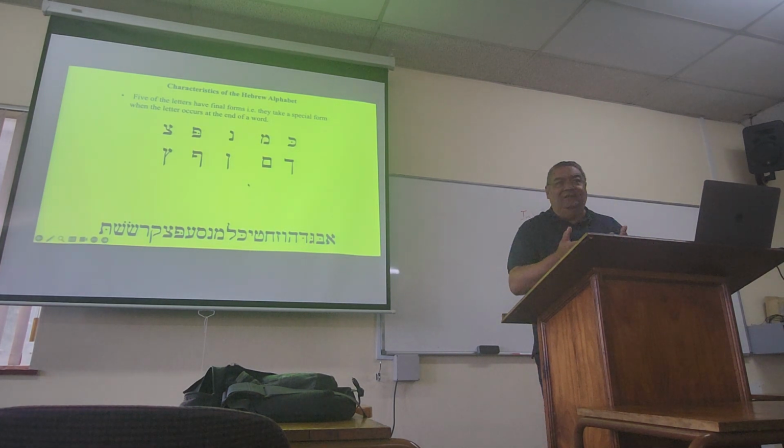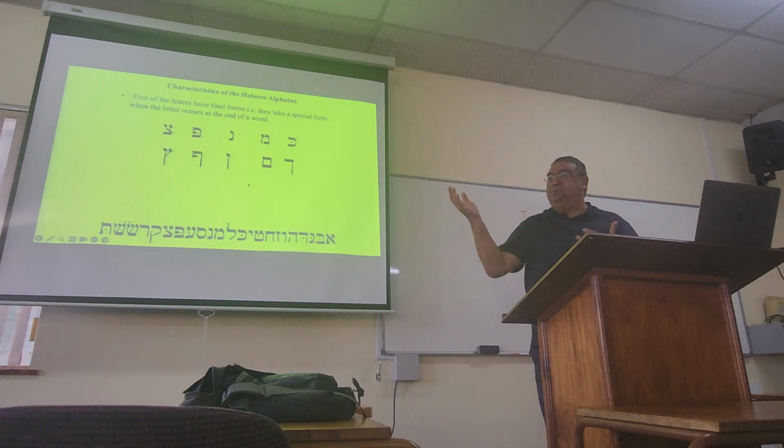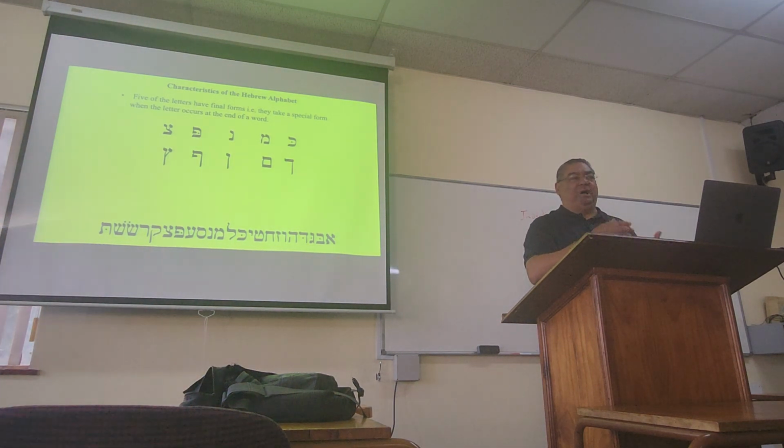But once your eye is in and you get used to being able to distinguish a printed final mem from a samech, it's not actually going to be a problem. The final nun is just like you're going to be writing a nun, but instead of when you write it, you come to the bottom line and you kind of close it like a square bracket over there. You drop below the line, and you can see over there, that's what a final nun looks like. So the length of that vertical stroke would be the same length as that vertical stroke when you have a final kaf. So that's a final nun.